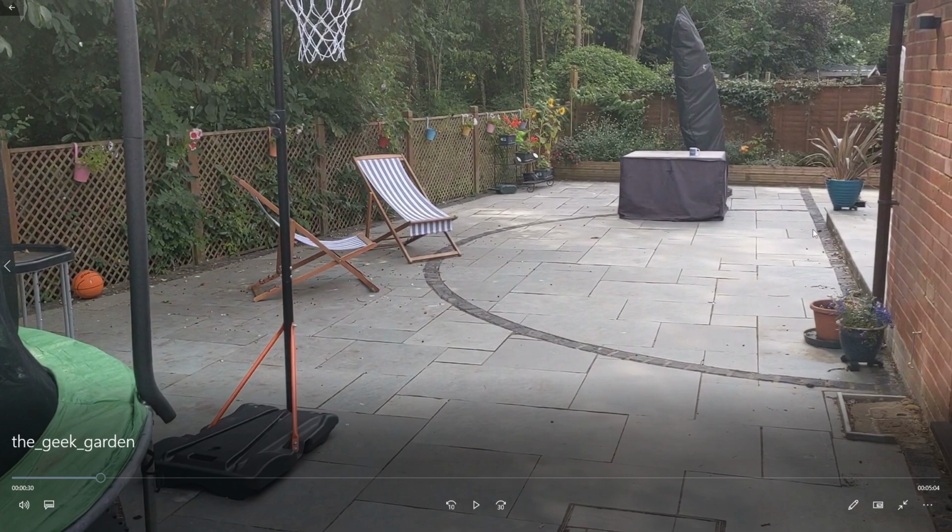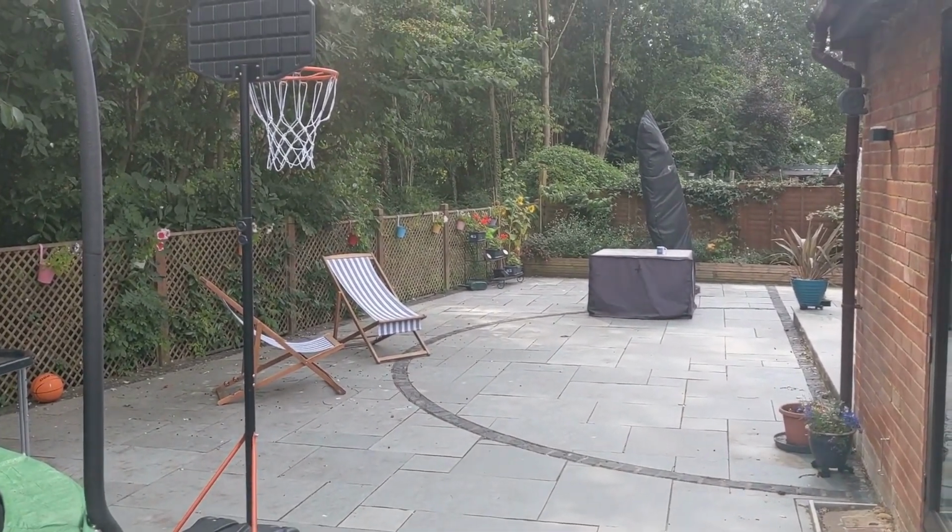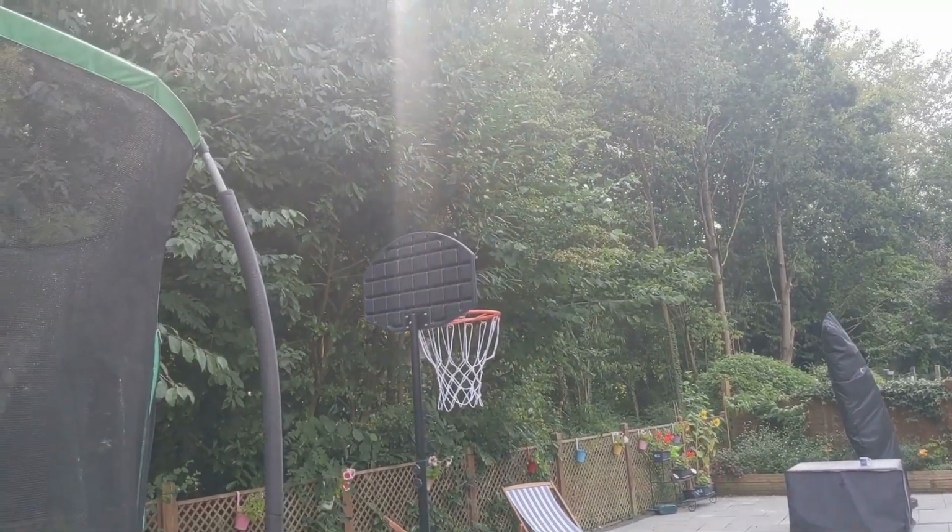So we got rid of the grass, which is kind of over here, and then replaced it with this paving. And yeah, down here was also some pretty terrible paving as well. So we kind of changed all that round. So yeah, that's kind of what the garden looks like. There's a table under there, and that's kind of a big parasol type thing. But they're covered up at the moment because apparently, finally, we might actually have some rain in the UK.